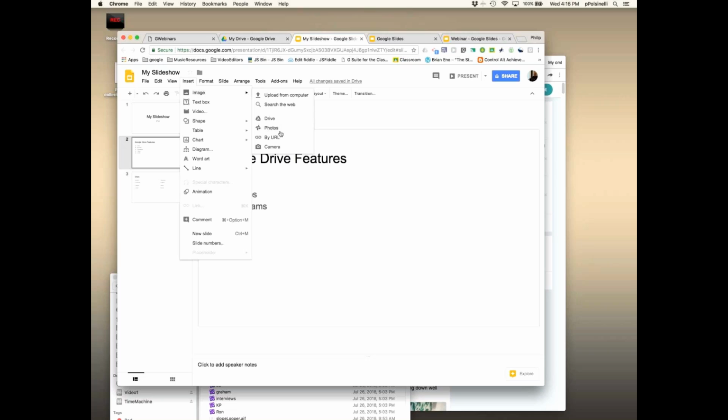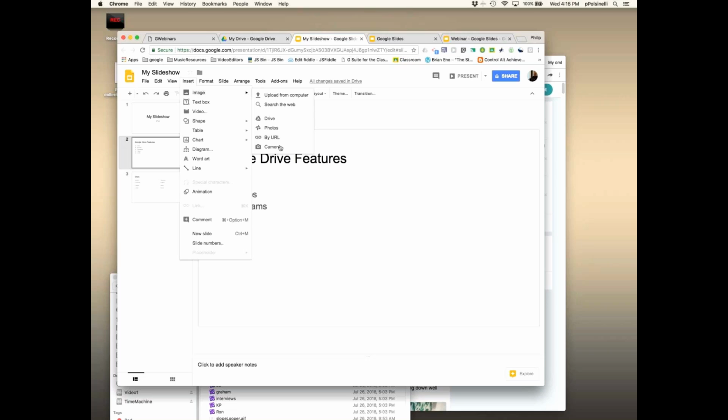I keep maybe 3 of the most recent photos I've taken on my phone tops because I allow everything else to go into Google Photos. So once things are up there, I can access them to put into applications like this right from a menu like this. By URL, let's not worry about. And camera allows me to access the camera of my computer.